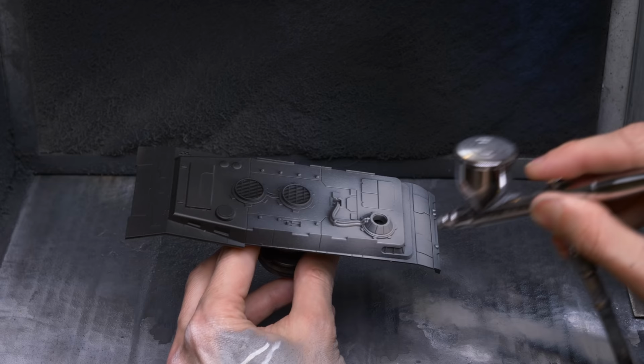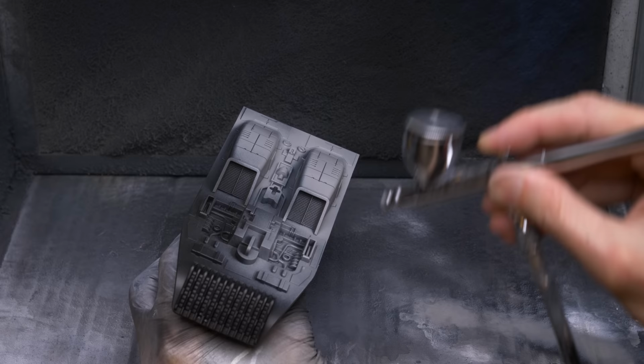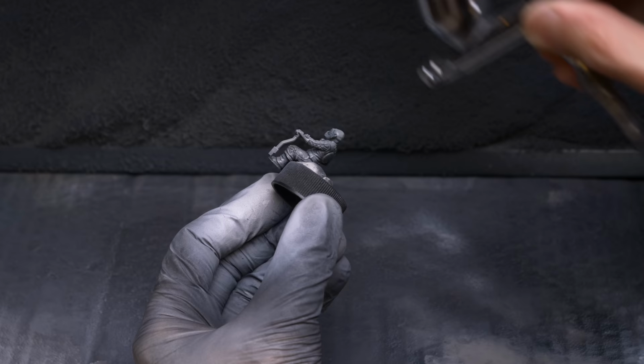I'm now using Vallejo's Cold Grey to apply a grey midtone, holding the airbrush at a bit of an angle so that some of the recesses remain dark if possible. If you primed in grey, you might just have to do a bit more shading of some of the recesses later on. We can also create some zenithal highlights with this for the driver, as well as the inner walls, although they won't really be visible once the truck is fully assembled.